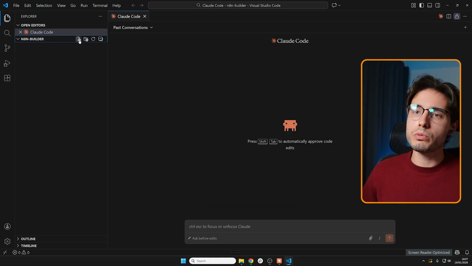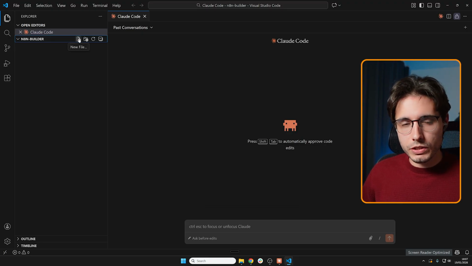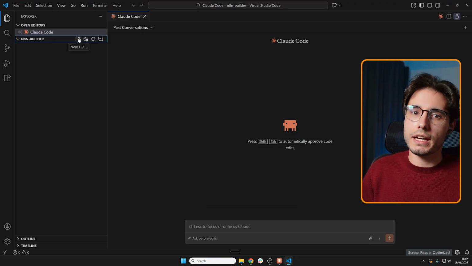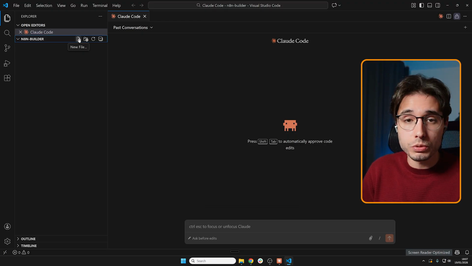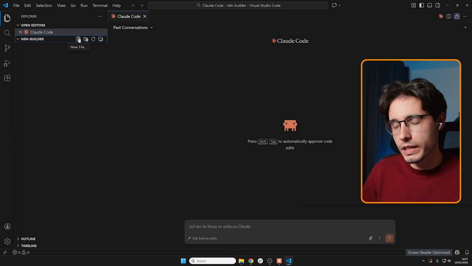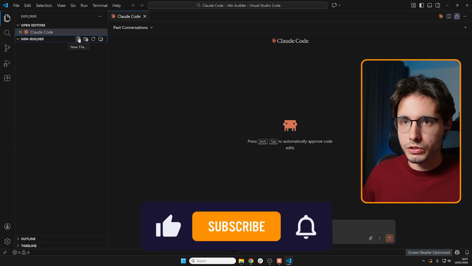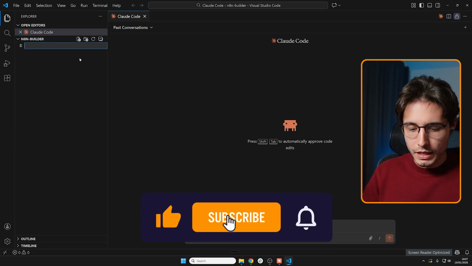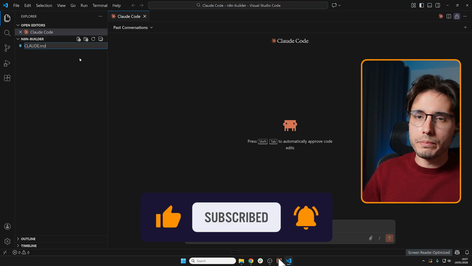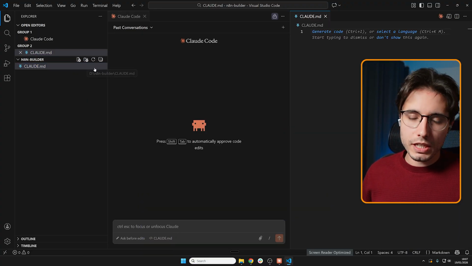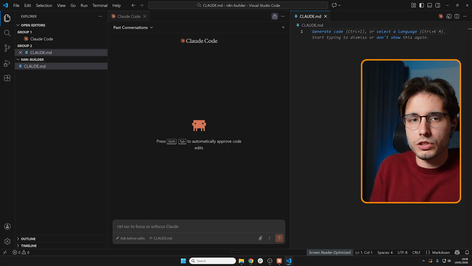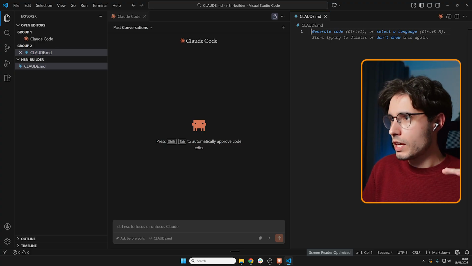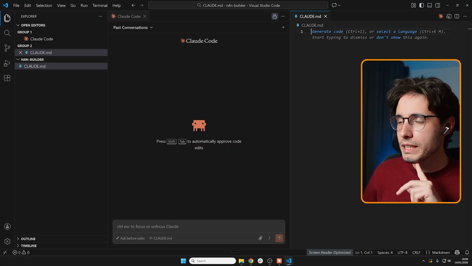So the first thing we want to do is to actually create the system prompt, right? If you've ever worked with AI, we want to essentially explain to him how we are going to work together. What are we working on? You know, how he should behave, right? So this is very important to set up as the first step. So I will click on new file and do claude.md. MD is essentially a markdown file. You've seen these files, right? When it's using essentially hashtags to format the file, like headers, paragraphs, and so on. So this will be the system prompt.